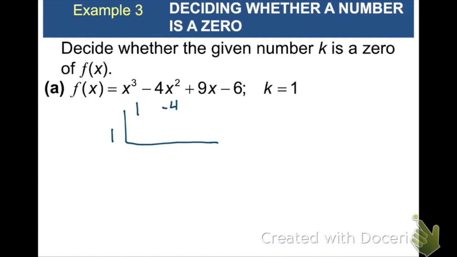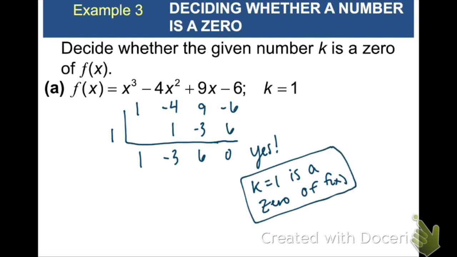Next, we need our coefficients. And now we can do synthetic division. We're going to bring down the one and multiply it. Add down, multiply over and over. In the end, we get our remainder of zero. So I ended up with negative six plus six. I got zero out for my remainder. So my answer here is yes, k equals one is a zero of f of x. Again, that's because my remainder ended up being zero. This number right here.